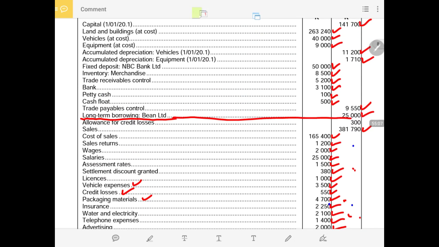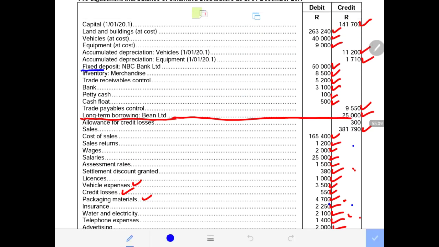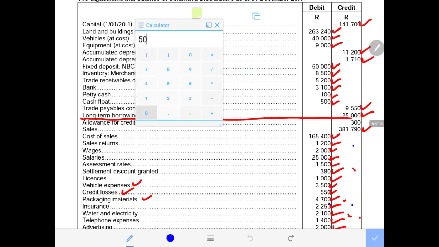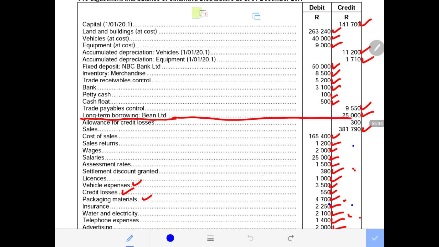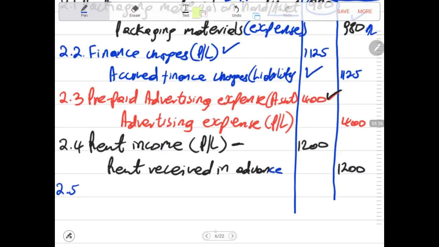We do have our long-term investment, which is a fixed deposit of 50,000 rands. Now, if we say 50,000 rands times 0.12, remember this is 12%. In other words, we are saying 50,000 rands times 12 over 100. I want to make sure that is very clear. So the amount of rent that we are supposed to receive for the full year is supposed to be how much? 6,000 rands.